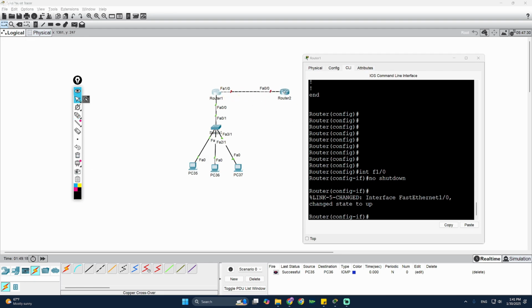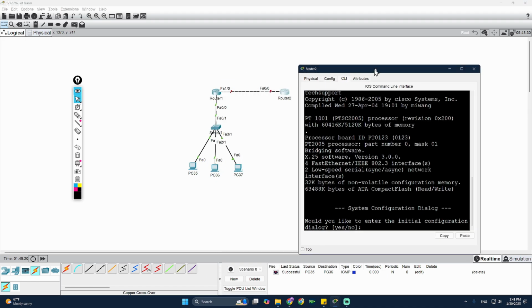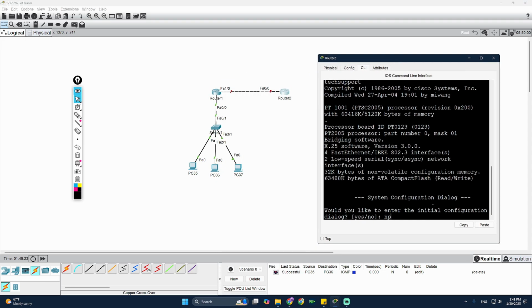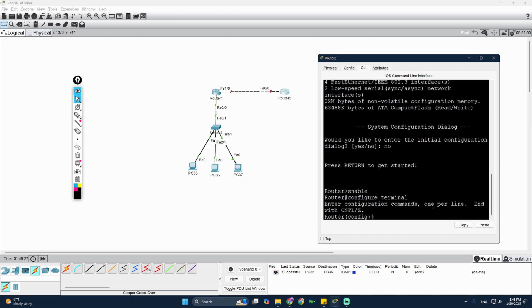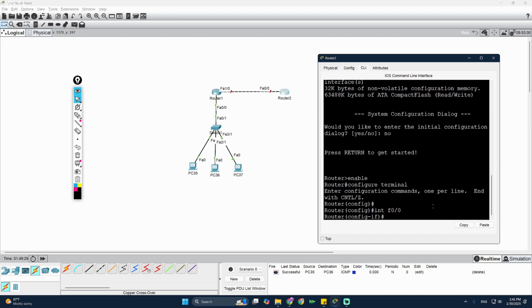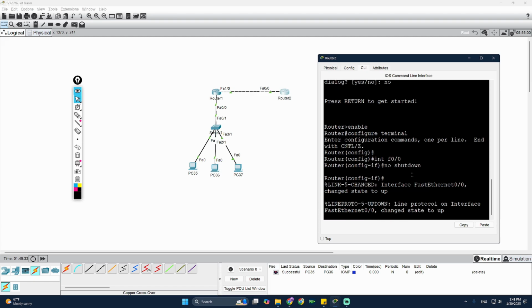So I'm going to go here, enable, configure terminal, interface F0/0, and type no shutdown. Boom, it's up. Cool.